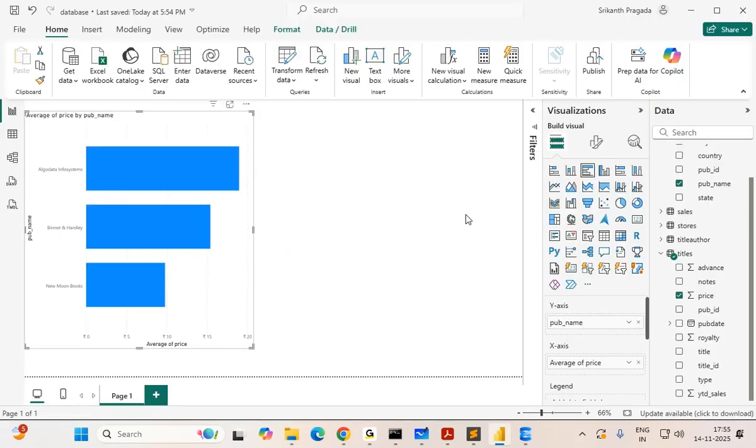So I want you to redo what I've done. But any chance if you are not interested in SQL Server, you already have some other database like MySQL or Oracle, you want to connect it to that and you know how to do that, go ahead, give it a try.